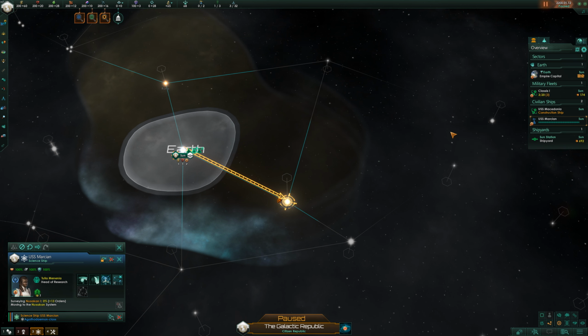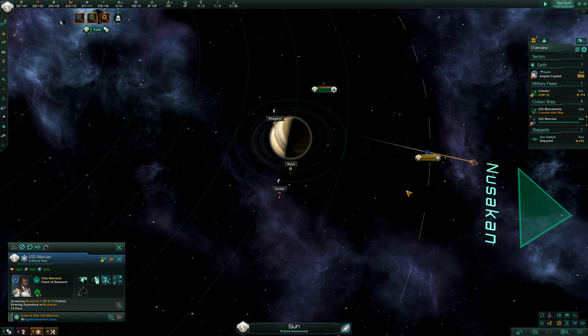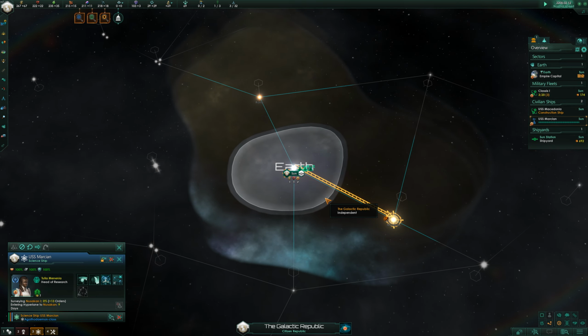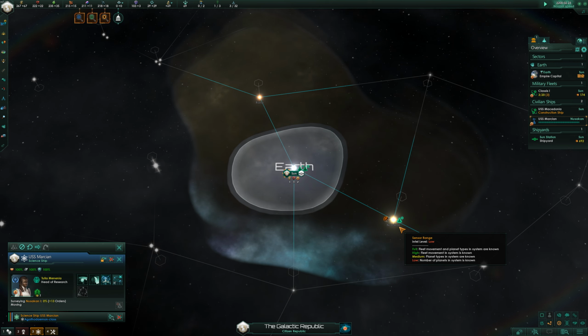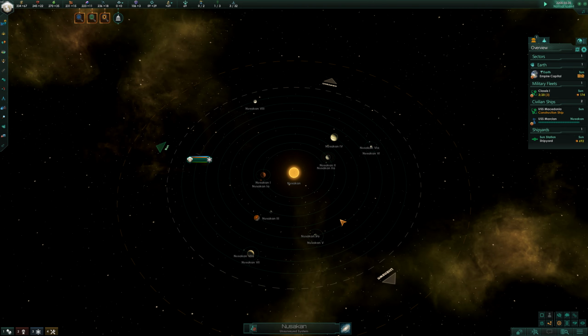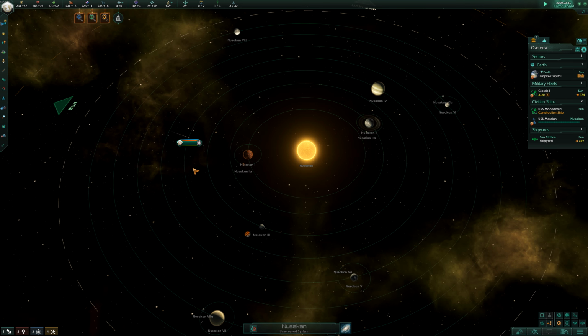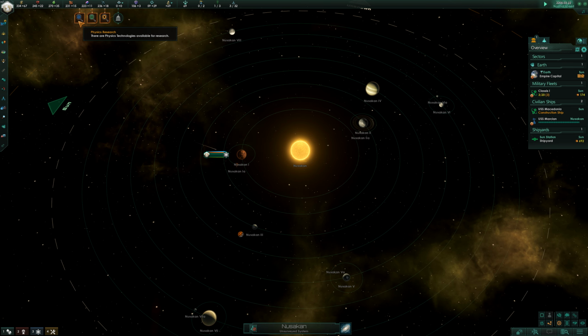Okay. Now I guess I have to unpause. I did it. System view. Oh, there is a ship. Show me the galaxy map now. Can we see it? Wow, that was quick. Oh, it's there. That's pretty obvious now. We're losing so much time, and we could do many other things.